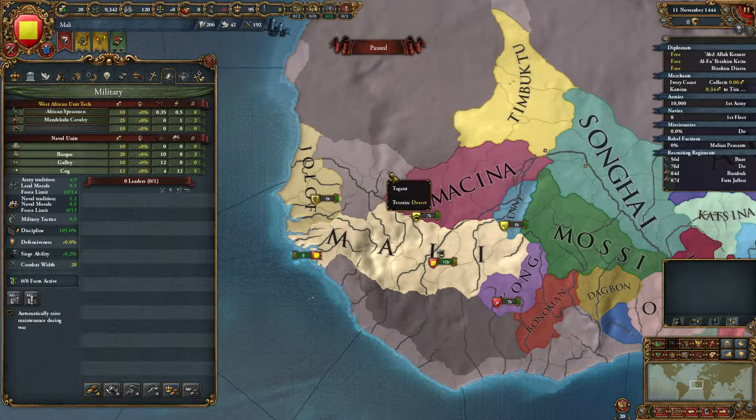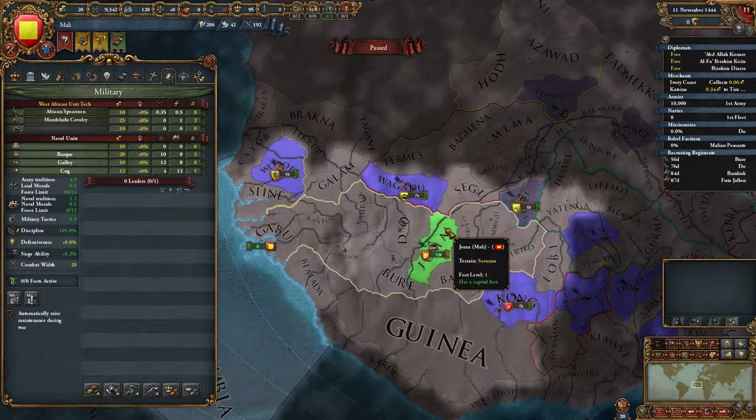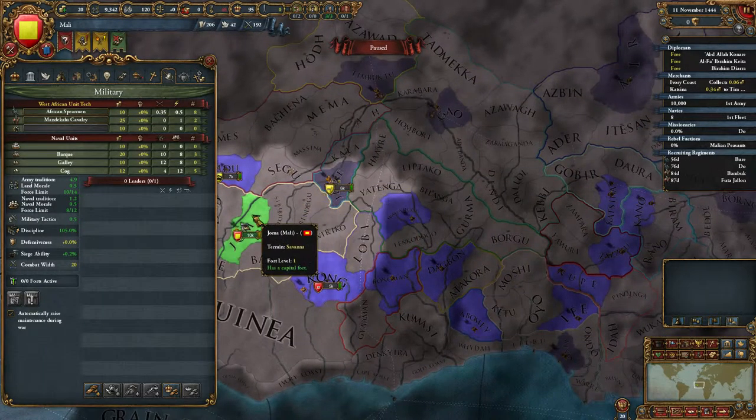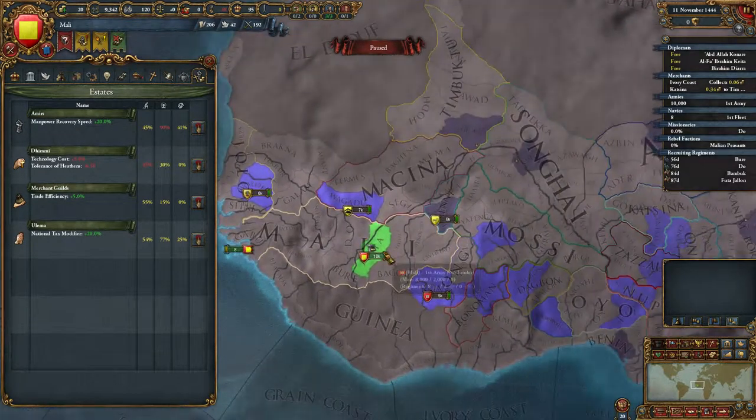And this is all for the military. If you look at the forts, you just have a level 1 fort here, so not that much, nothing impressive in this area here. We have our subjects who already talked about estates.